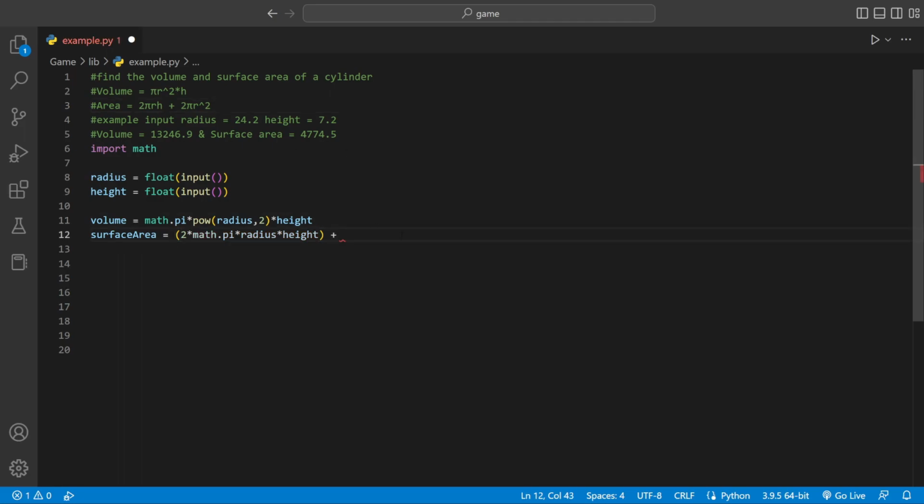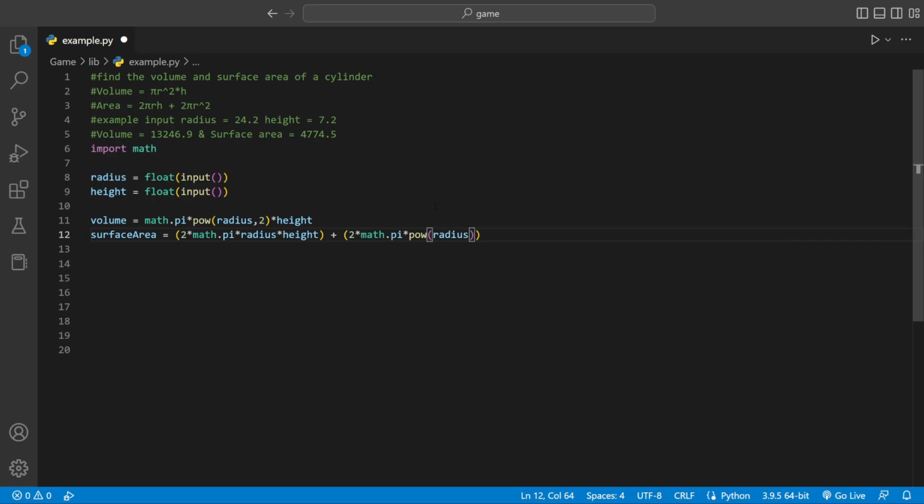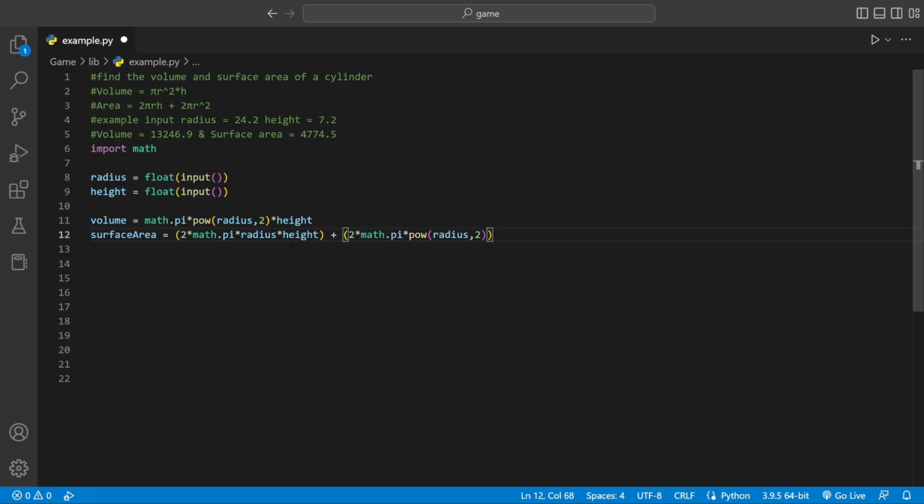Now we add 2 times math.pi times r squared. Remember, for r squared we could use pow and raise radius to the second power. That's why the number 2 is there. So we have our actual equations, and we have the actual output inside of volume and surface area.